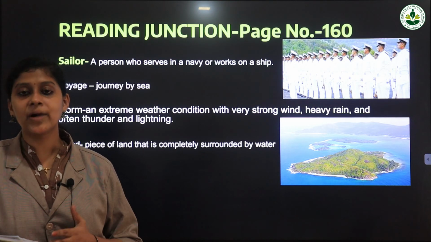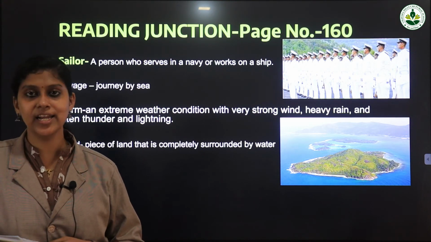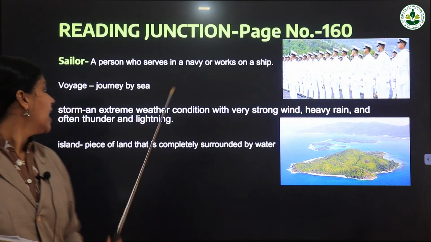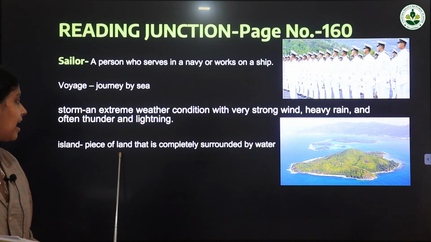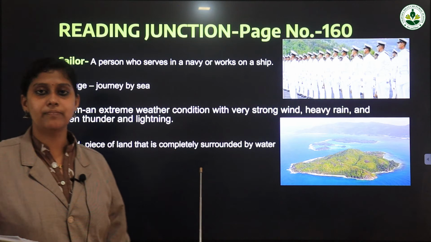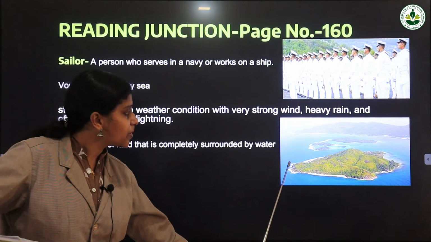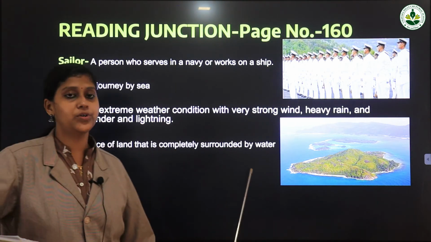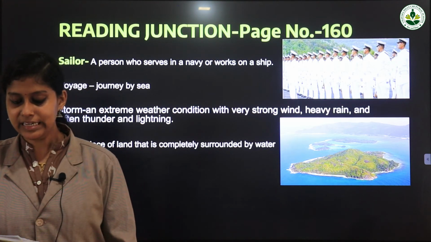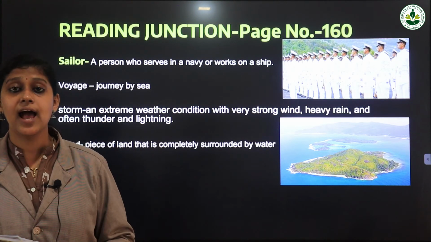Yes, he swam and finally reached an island. Here you can see the meaning of the term island. Island means a piece of land that is completely surrounded by water. Here you can see the picture of an island. Yes, Gulliver finally reached an island.